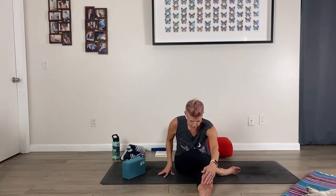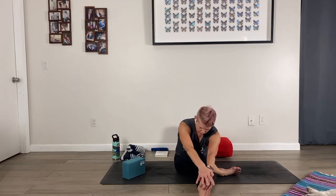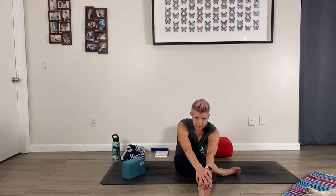And then tip forward any amount. If your foot is in reach, you can pull back on your toes, just like we did in that toe squat. Strap could be used if the foot feels like it's a little too far away for this. If possible, commit yourself to 1 minute of stillness.